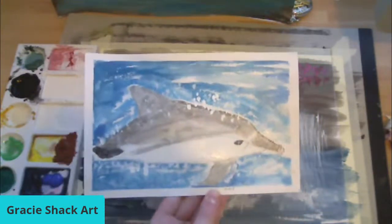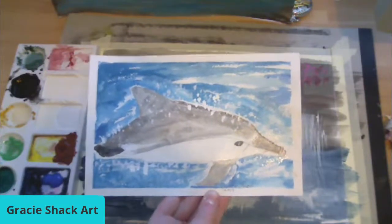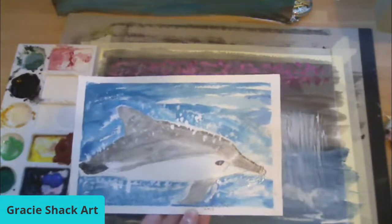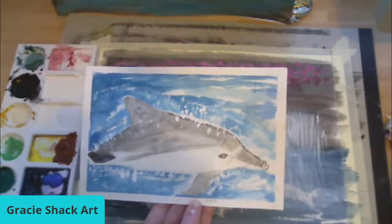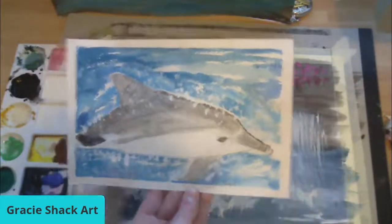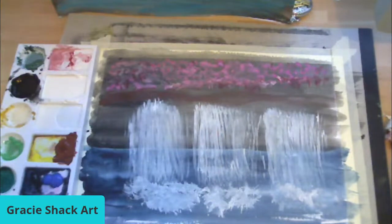So are you going to do it in acrylics? That's my vote. You have to do it in acrylics. Okay, yeah, that's fine. Because I've done week after week with watercolor, so it's time to start doing acrylics, since you're getting such good results from them. I mean, look at that one. I like the white border too. That takes practice, just doing the white borders. Wow. Well, you kind of picked that up fast.